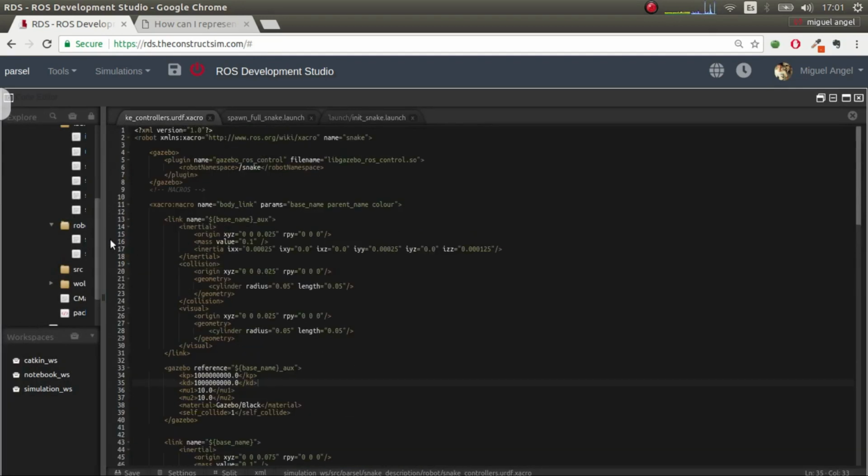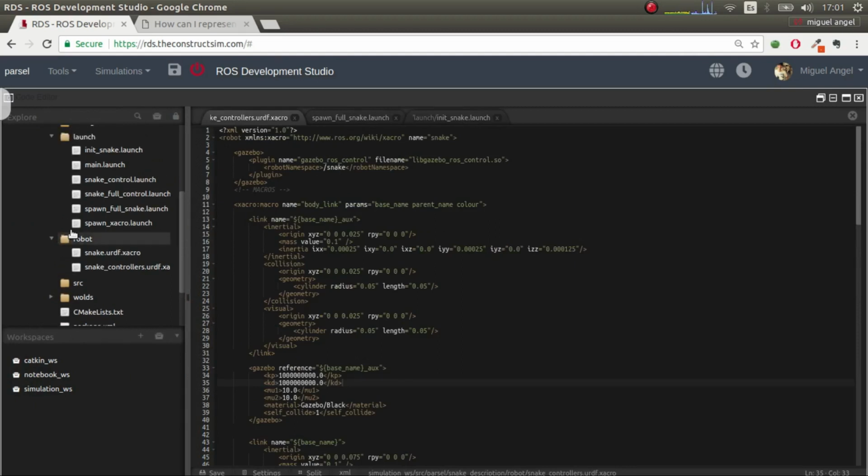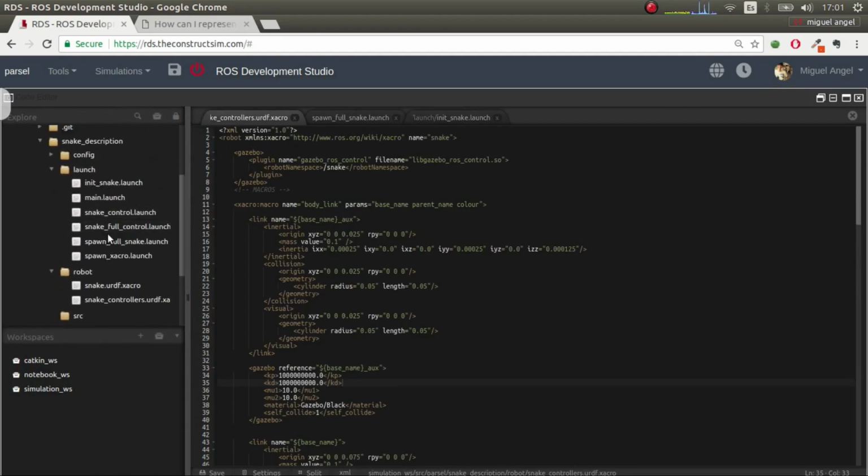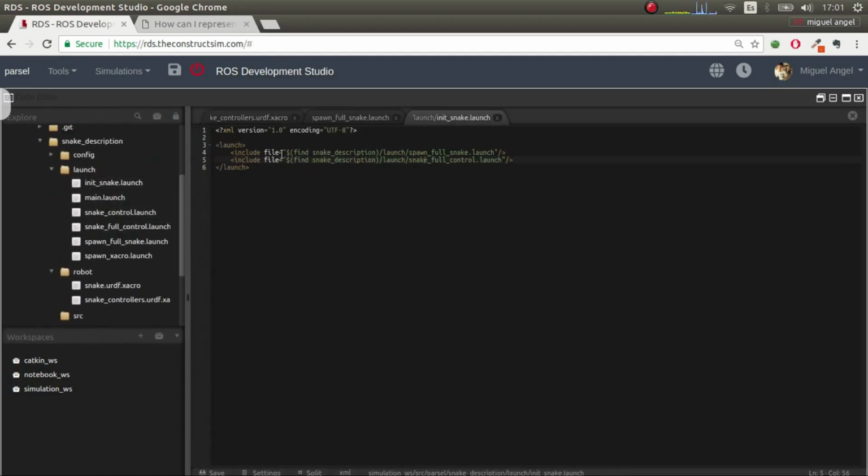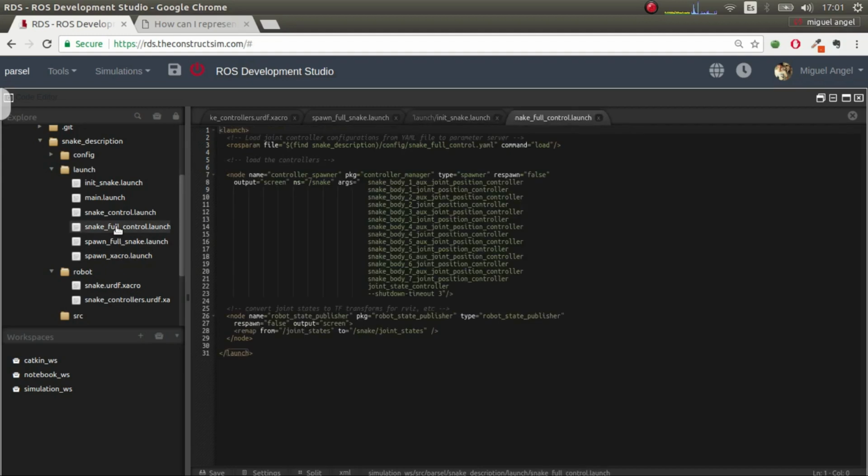So how did we do the control? So the control is here. If we go back, we initialize it like this, we spawn it, and then we start the control. So let's have a look at the control. The control is very, very simple.